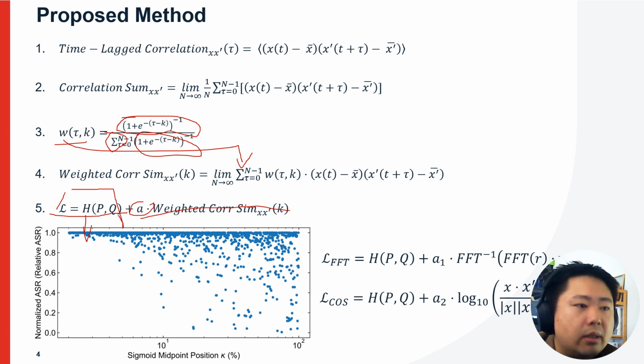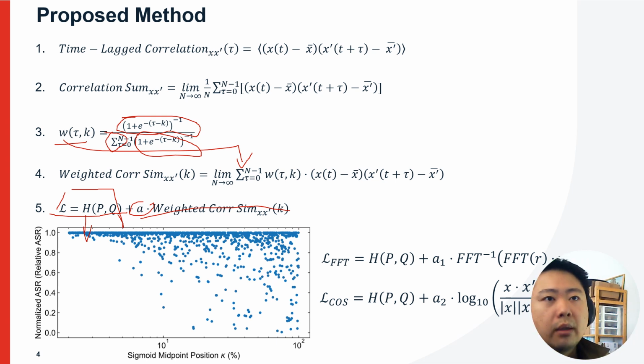And another method is to use the cosine, because if we just set tau equal to 0, the corresponding correlation function will just change to cosine similarity. Okay, and alpha 1, alpha 2 here are also to balance the weights, and the log here is there because when the cosine is near 1, the gradient is very low. So we want to give the gradient a higher weight here.